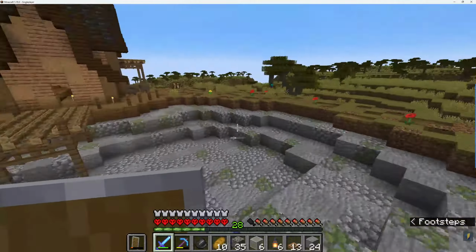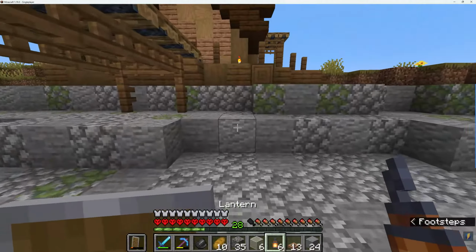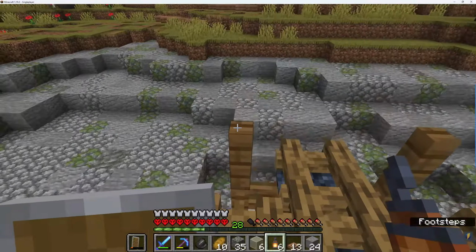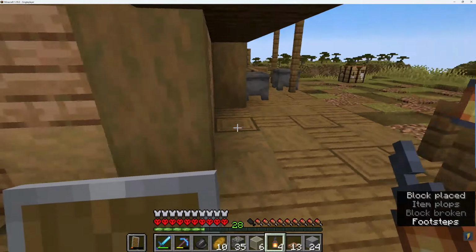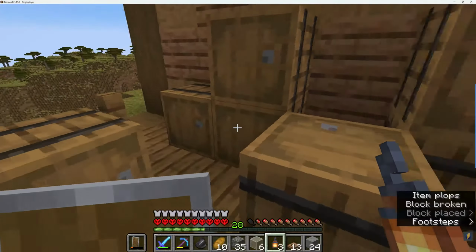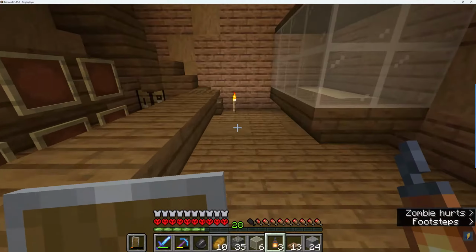Just got to place all these blocks here, and then break it all. But I crafted some lanterns, so hopefully what we can do is make it look a little bit better. Get rid of these torches, hopefully. I only really need one lantern. Place a lantern on these fence posts. We can put a lantern over there. Just want to get rid of a lot of these. There we go. Yeah, should make it look a lot nicer, huh? Let's get rid of this, put one just there.